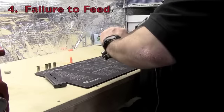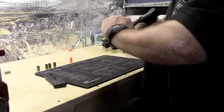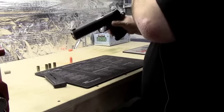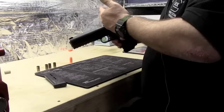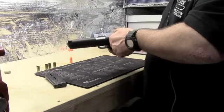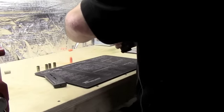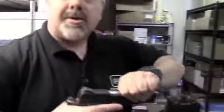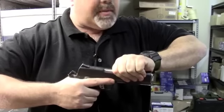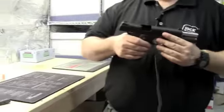Other things you can get is if the round goes part way into the chamber and then stops. I can't reproduce it because this gun feeds properly. But something like that, again, a lot of times if you just pull back a little on the slide, let it go again, the face of the breech will catch the rim of the cartridge and push it the rest of the way in. Whenever you're doing this, the muzzle should always be where? Downrange. Always downrange. If you can't pull it, you're having a problem, don't hesitate to turn sideways so you can get a little more energy on the slide, pushing forward with this hand, backwards with this hand, but you still want to make sure the muzzle is in a safe direction. If you have something stuck in there, a lot of times that'll help kick it free.